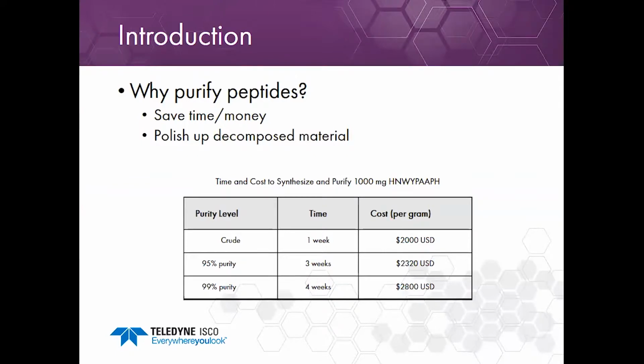So why would you want to purify peptides? Namely, to save time and money, or if you have some peptide that you used for a project and you need it again, you find it decomposed a little bit, you could polish it up and get it very pure again. We have some peptides that we purchased from a vendor, and you can get crude peptide in a week and it'll cost about $2,000, but to get pure peptide, it will cost on the order of about 3 to 4 weeks of your time, and it will cost a little bit more as well.